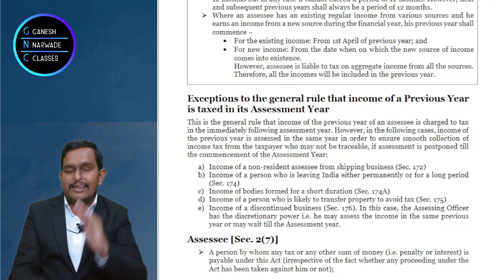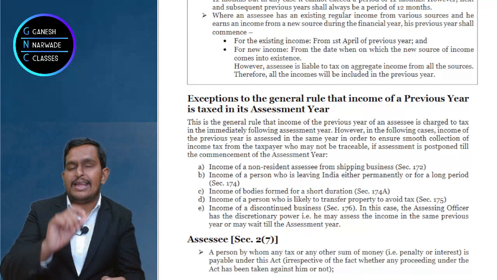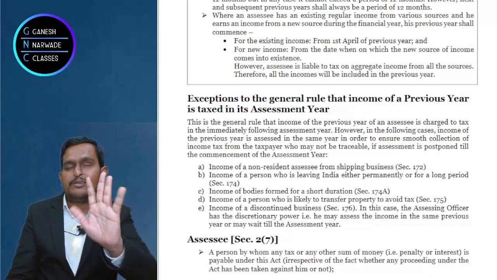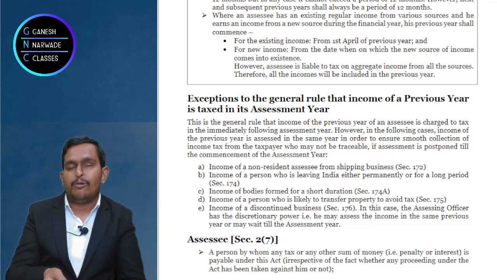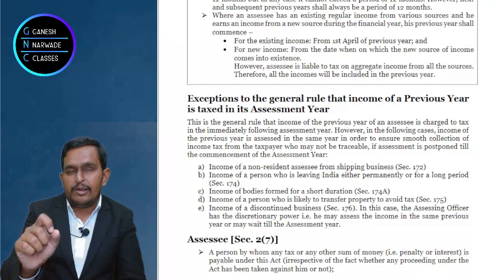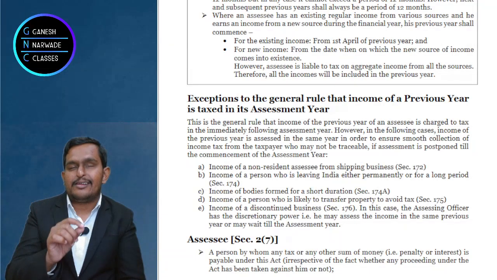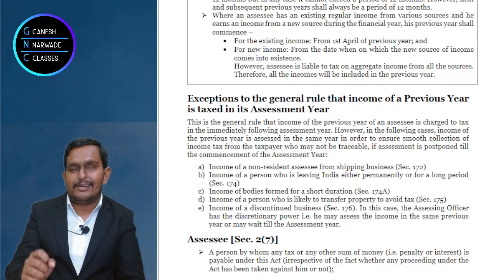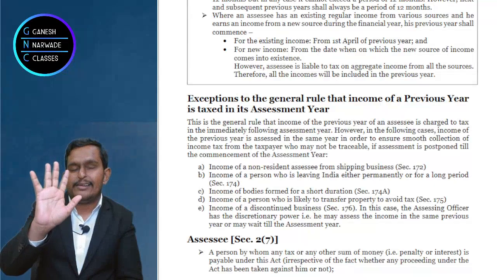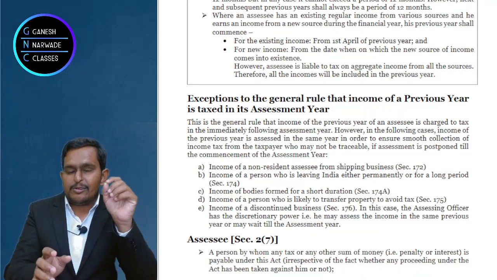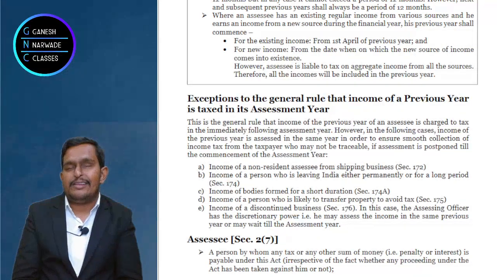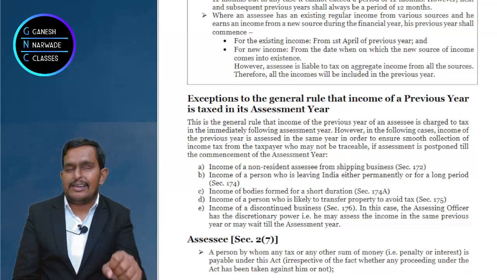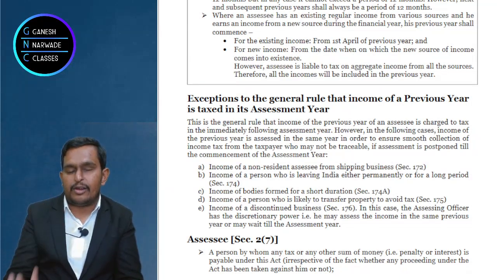So we discussed that the general rule says that you earn income in the previous year and pay taxes in the assessment year. Earn income in the 2022-23 previous year and pay taxes in the 2023-24 assessment year. But there are 5 exceptional situations: section 172, non-resident shipping business; 174, person leaving India permanently or for a long period; 174A, associations created for a temporary purpose; 175, person transferring property to avoid taxes; 176, discontinued business. In the first 4, I said they are compulsory. That means income of the previous year should be assessed in the previous year itself. But in section 176, it is discretionary. Either the income tax department says in the previous year itself you pay tax and treat the previous year as the assessment year, or in the next year like the normal general rule also it can be done.